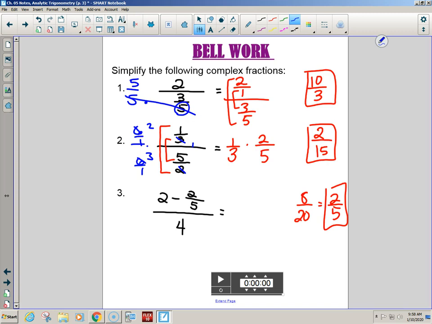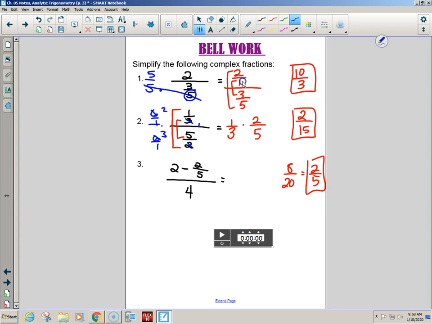On number 3, though, let's not go with the mental math way of doing it. Let's just do a way of doing it. What's a way of doing number 3? Who got it right? You already answered one. Justin. You can make 2 be 10/5, and then subtract. I like that you, in your brain, are like, 2 is 10/5. That's great. But Kobe, did you do a little math to get there? That's what I mean. Oh, you just got straight to 10/5?